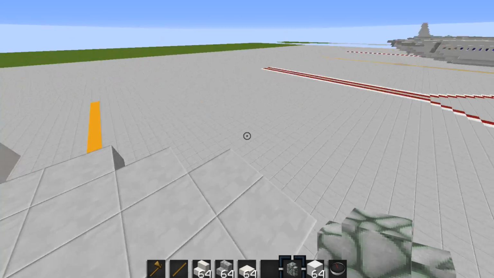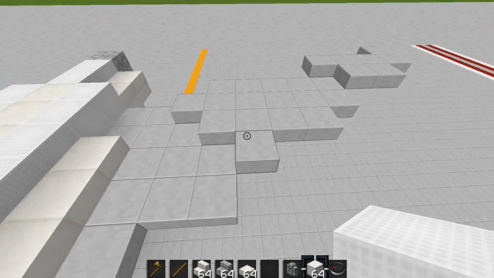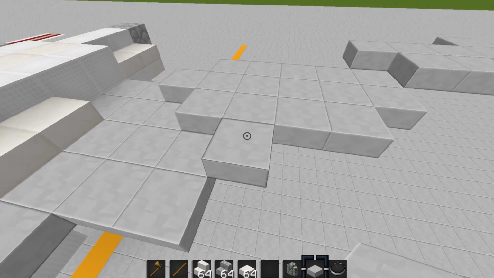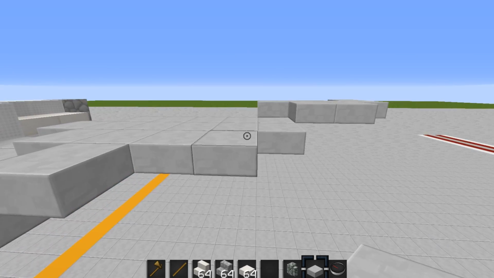Alright, hopefully you took a screenshot and built that over so we can go over here. And you can see how we have it right here. So you're going to want to go out. So you're going to go 1 slab up. Place 1, 2, 1.